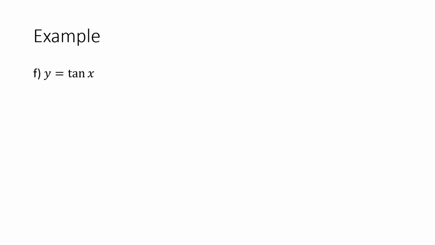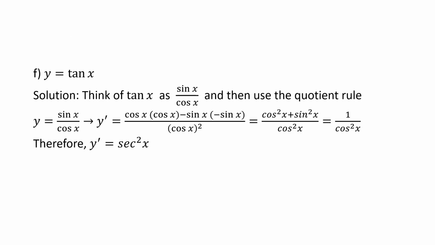Now we're going to take a moment to determine derivatives of the other 4 trig functions. We have the derivative of sine x and the derivative of cos x. Well, the derivative of tan x is like saying the derivative of sine x over cos x. And for that, we have a quotient rule opportunity. We have low d high minus high d low over low low.